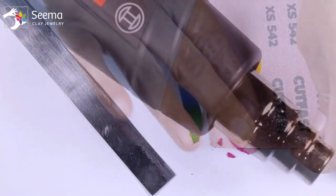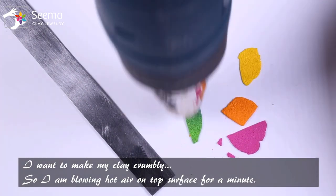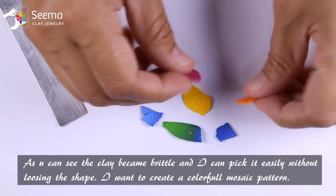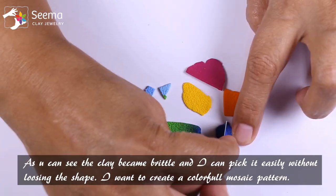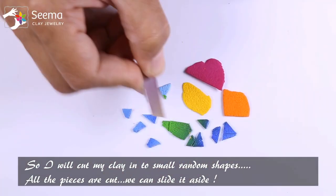I need to make my clay crumbly so that I can cut it into small pieces without losing the shape. So I'm blowing hot air on top surface for a minute. As you can see, the clay has become brittle and I can pick it easily without losing the shape. I want to create a colorful mosaic pattern, so I will cut my clay into small random shapes.